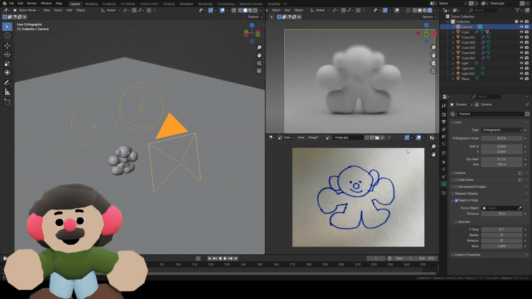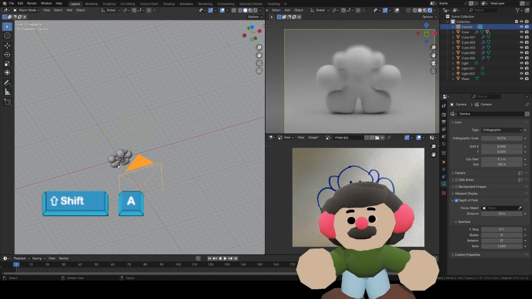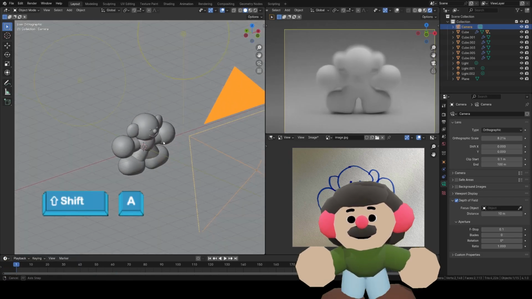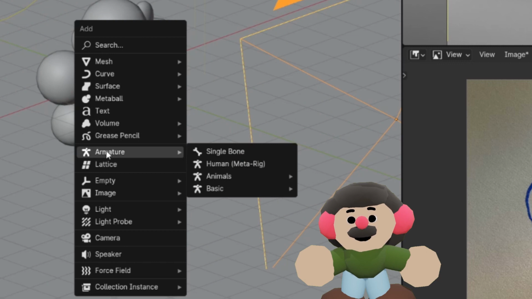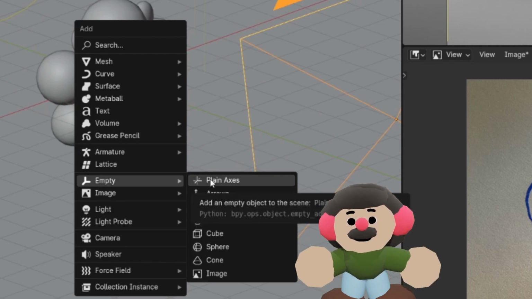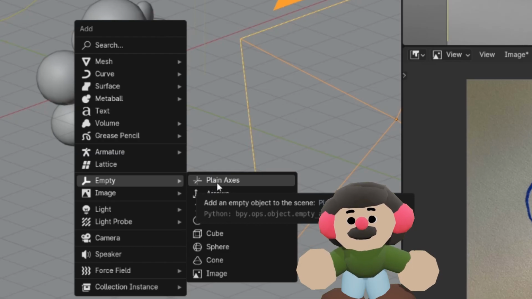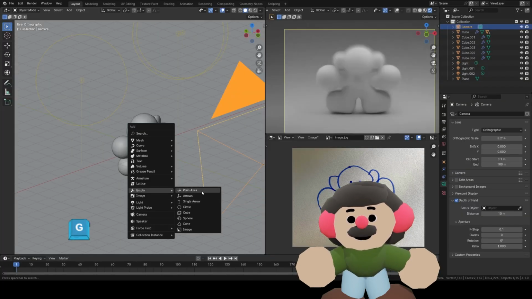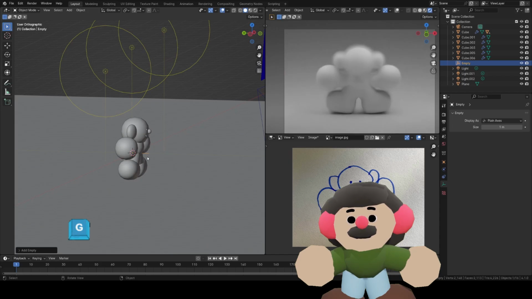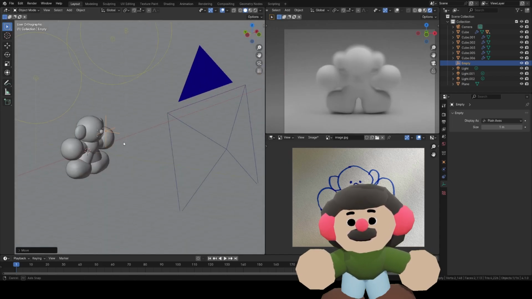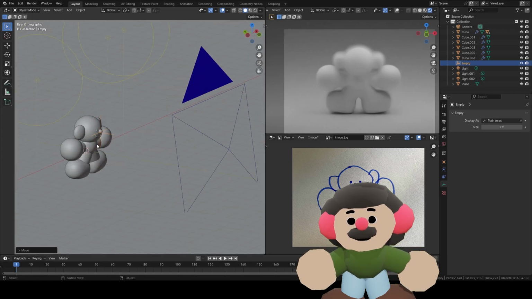So what I'll do is press Ctrl A and add an empty object, which is just something that is useful in the scene, but it won't be rendered. So I'll just add empty plane axes and press G and move them to just in front of the face here. And this is going to be the target for the focus.